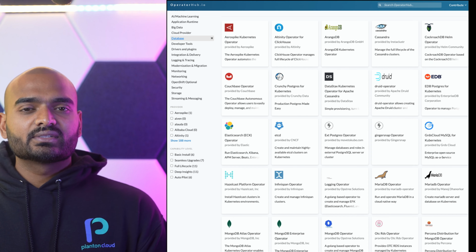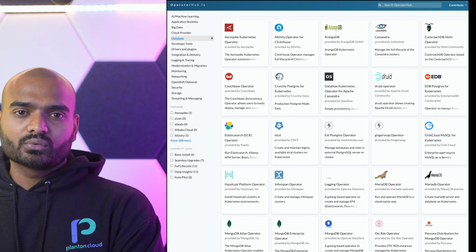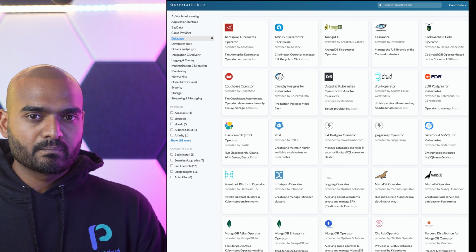To avoid the operations overhead of running the open source options, companies usually tend to use the managed service options like Amazon RDS. But Kubernetes is now a great option to deploy those open source software infrastructure without the operational overhead. The only problem with the Kubernetes option is that it demands Kubernetes expertise.